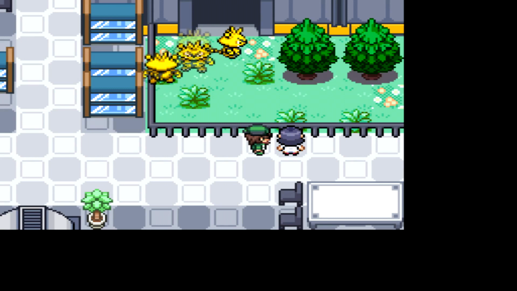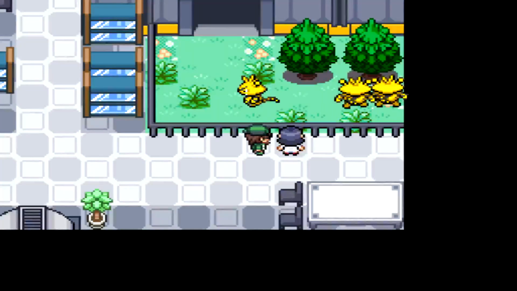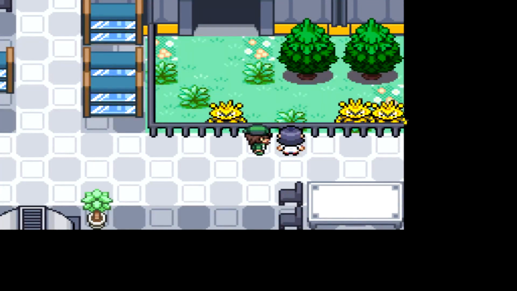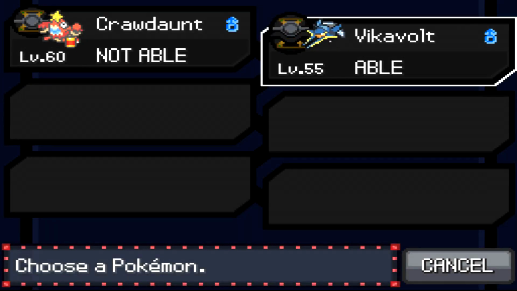So with that, I'm going to have to make a trip to the PC to grab my electric types, so I'll be right back. And we're back. I already took care of most of the giving. So she has 4, and I'm about to give her the 5th, and I figured, you know what, I think it's time for Victreebel to retire. So he should probably retire here.